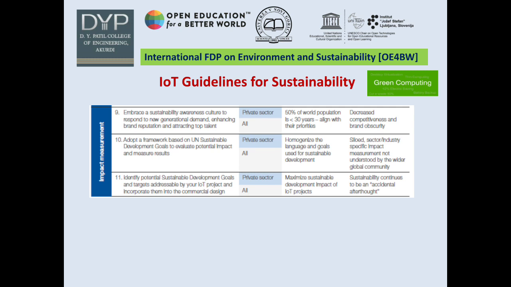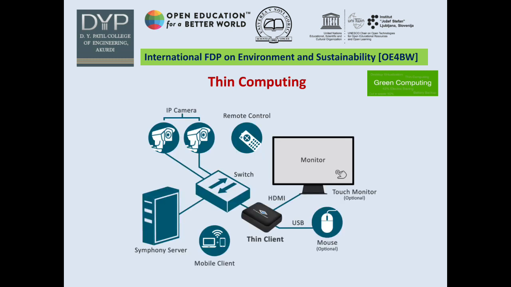So the risk is that sustainability continues to be an accidental afterthought. The maximum sustainable development impact of IoT projects: whatever IoT projects we consider, it is maximum, it is sustainable. Now this is the role of the IoT in environment sustainability. Now let us move to the thin computing part.